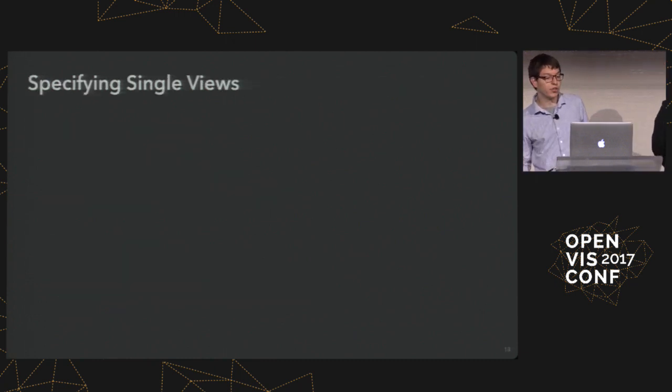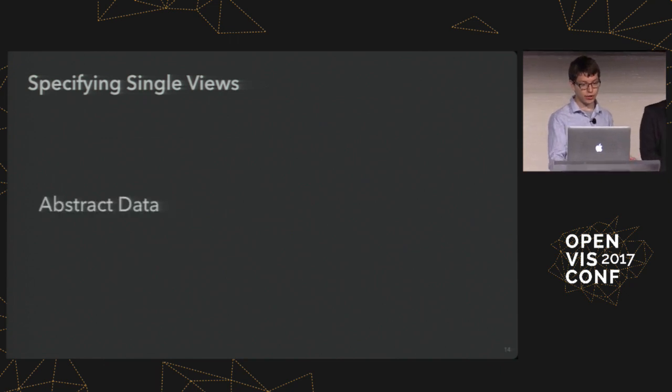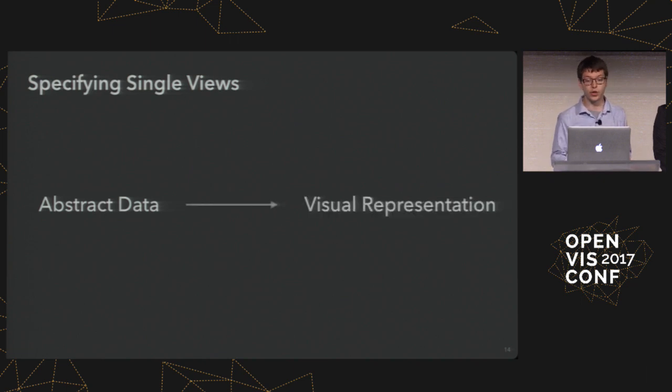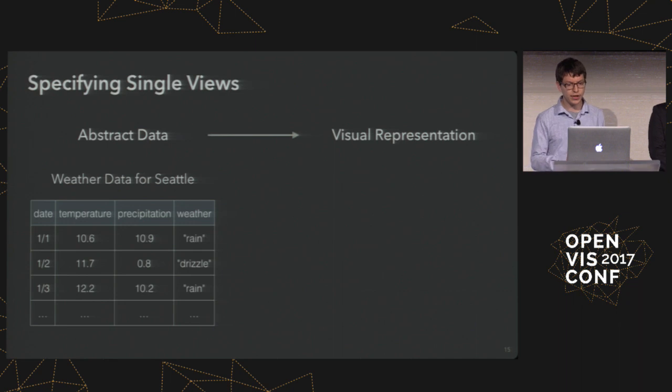When crafting a visualization, we create a visual representation of abstract data to amplify cognition. The main task of a designer is to define how abstract data should be encoded visually without having to worry about low-level details such as axes, scales, legends, and how to draw these. Take, for example, this abstract data with records for Seattle. The raw data has no inherent visual representation.